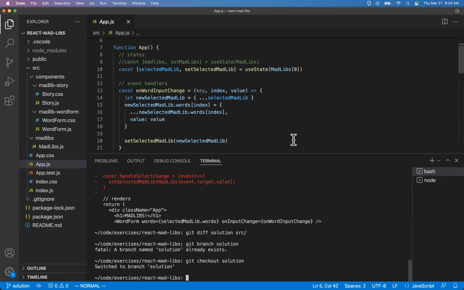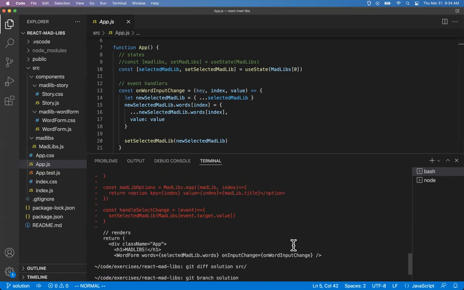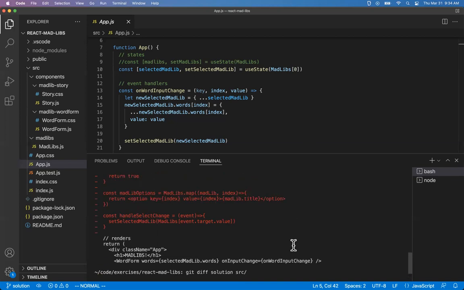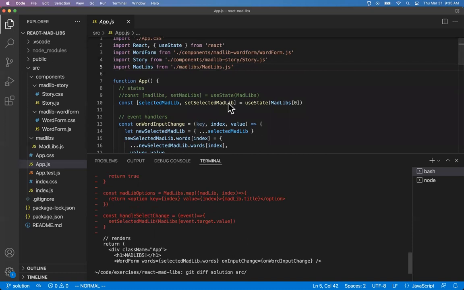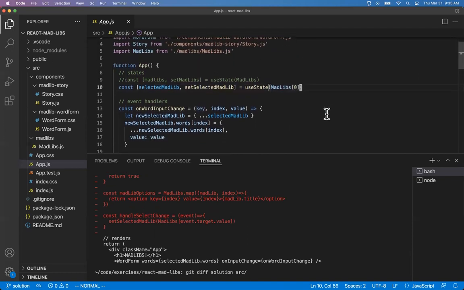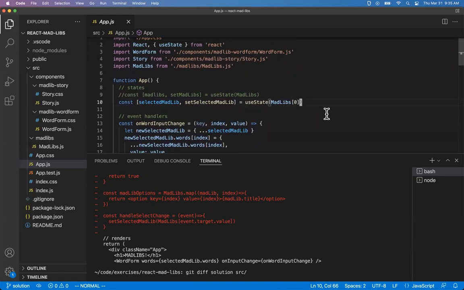All right. So first of all, the first problem that I see with the starter code is that it just hard codes madlib 0. And the user should have some way to change which madlib they're using.